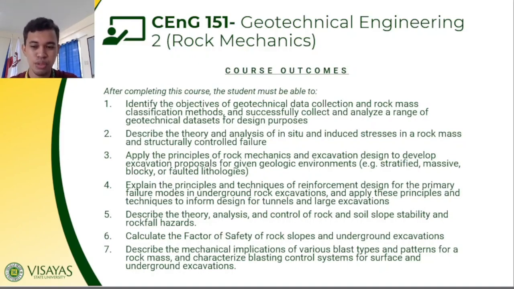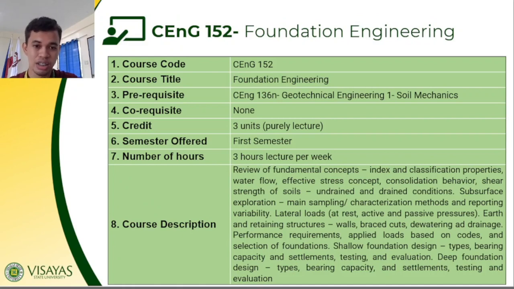Okay, so let's move forward to the second specialized course, which is CENG 152 or Foundation Engineering. Still the same, it has a prerequisite of CENG 136N or Geotechnical Engineering 1, Soil Mechanics. So the course title is Foundation Engineering with 3 units credit and offered every first semester of the school year.